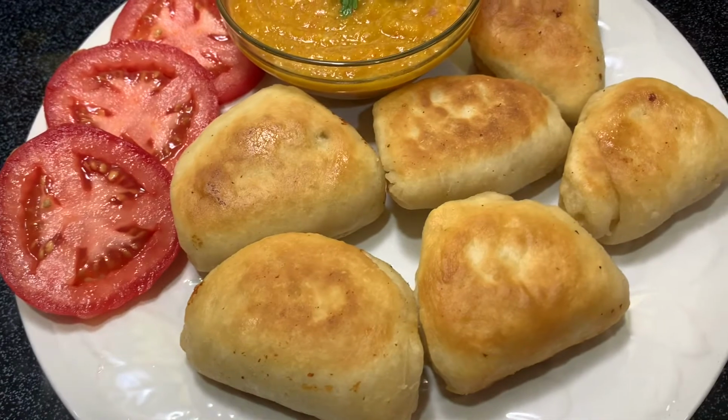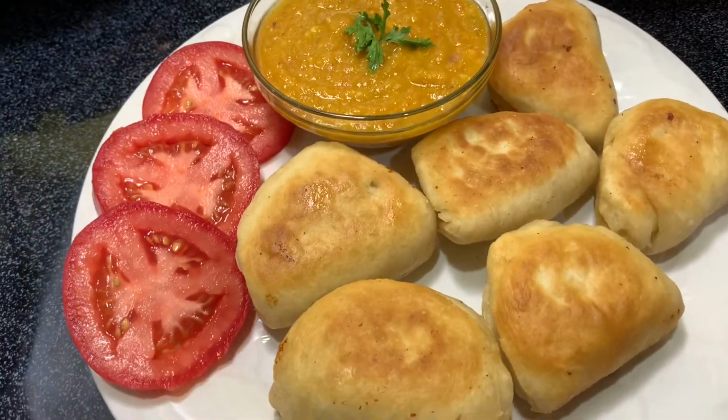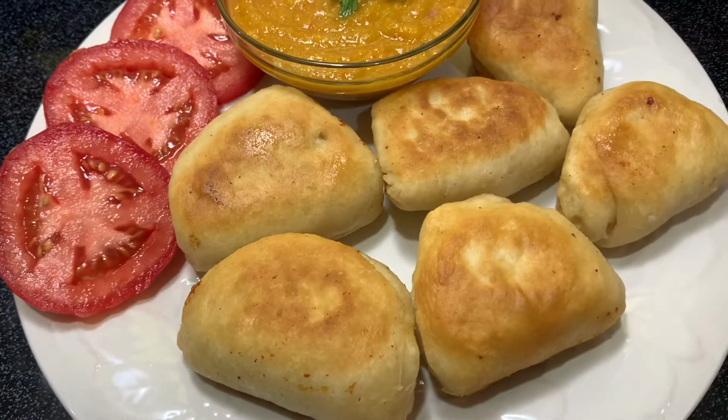Today I'm making chicken dumplings with mango dipping. Now sit back, relax, and enjoy this cooking experience.